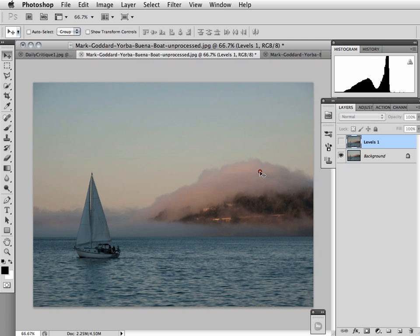There are a lot of things that I like about the image. I could definitely see Mark being motivated by the scene. Beautiful quality of light back here hitting the fog, pouring over the island. Beautiful color. One of the things I really like in this image is the implication of shape here, this powerful arrow shape, which is rhyming with the shape of the sails and also of the boat itself. Not only are these shapes rhyming with each other, there's an implied energy that goes together in terms of the direction of the boat and the implied direction that this shape is pushing towards in the image.